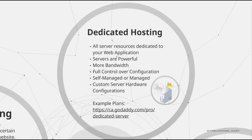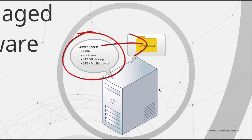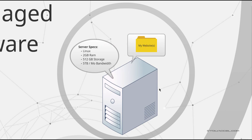Dedicated servers are different than shared hosting in that the entire computing system and all its resources are only used for your website. As you probably guessed, this means much more power than the shared hosting packages, but also much more expense. Let's take a look at the Linux plans offered by the same company we took a look at for the shared hosting packages.